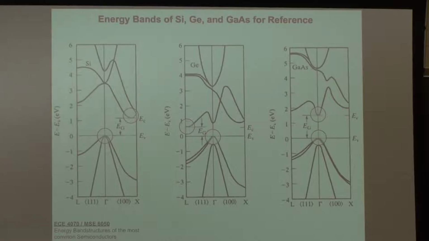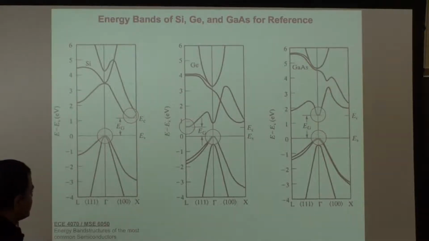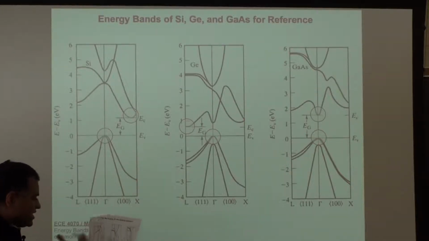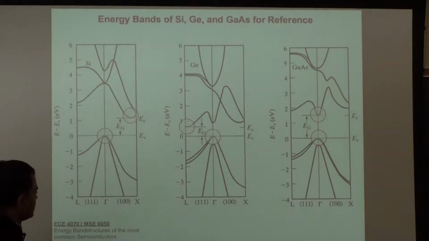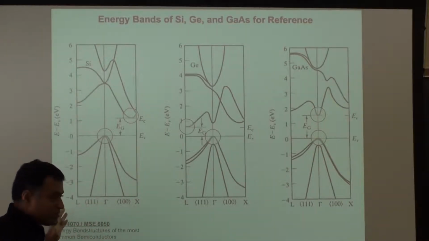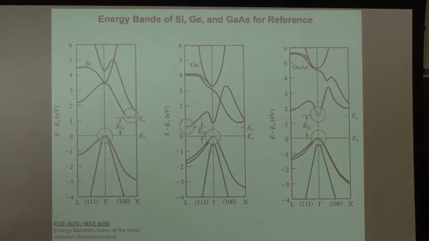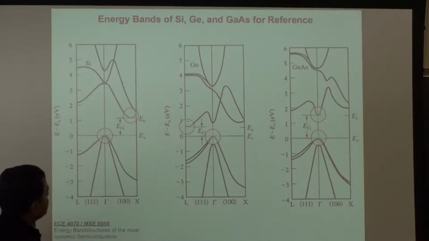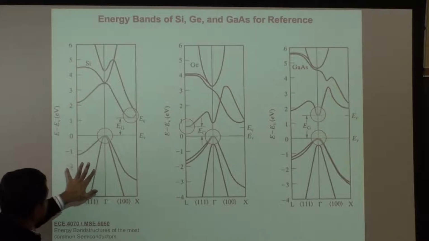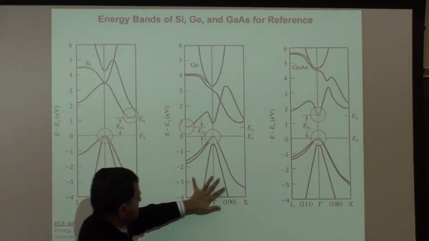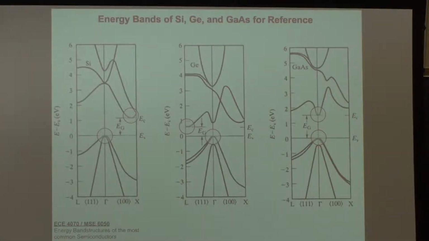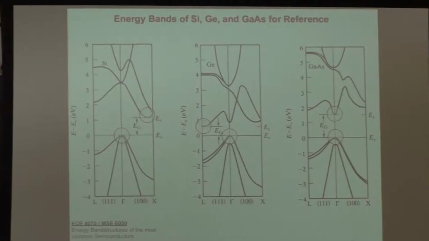This is also from your slides. I've just highlighted a few things of three semiconductors, and it's very much restricted. We are not looking at the whole k space at all. We are only going from gamma to X and gamma to L. Gamma to X is the 1, 0, 0 direction in k space, and gamma to L is the 1, 1, 1 direction in k space, and we are looking at three semiconductors: silicon, germanium, and gallium arsenide. All three of them have the same diamond structure like this.